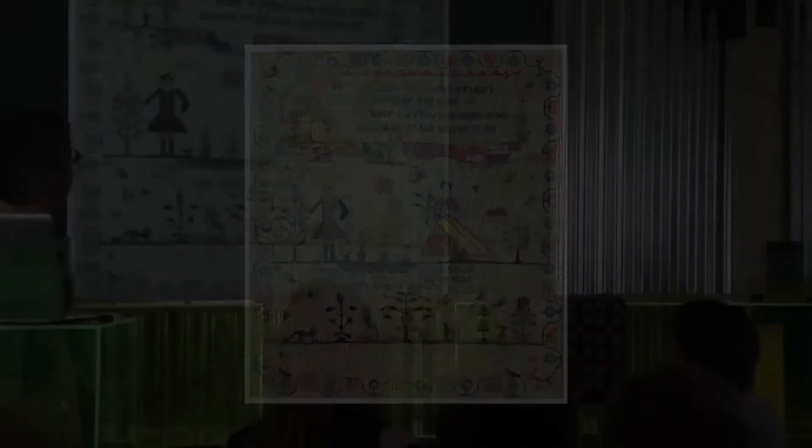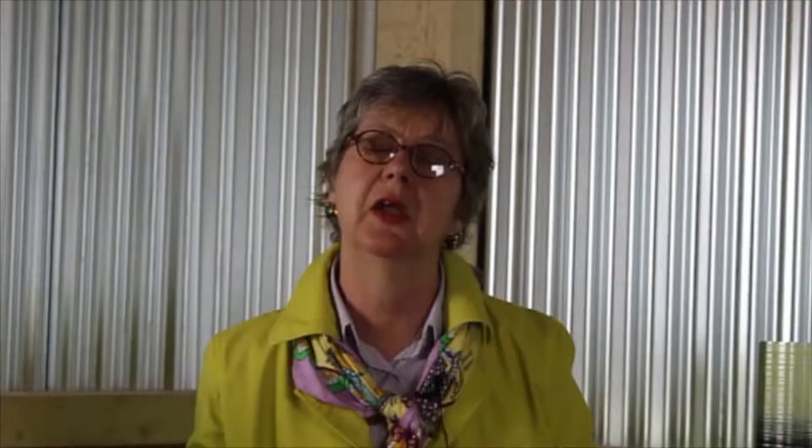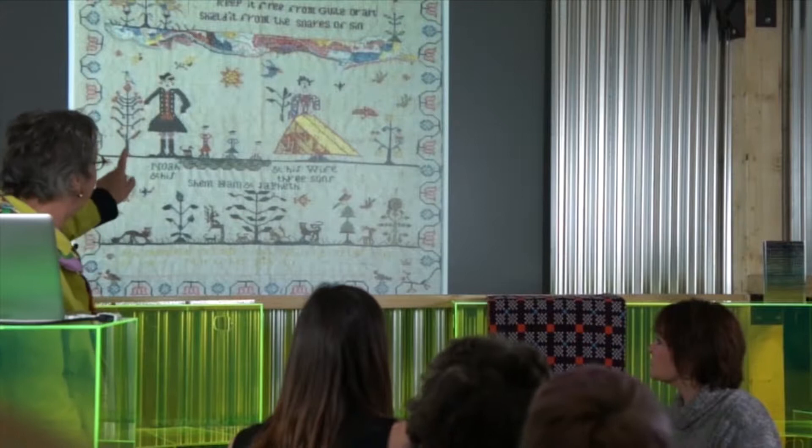Again, this is also a favourite of mine from the period, and this is really mad — she's got a border probably taken from a book, but she's decided, oh blow it. I particularly like Noah and his wife and the three sons, and the dog. Some of the images on this particular sampler are actually taken — you remember years ago magazines like Woman's Realm used to give away free transfers, blue on tracing paper, that you ironed onto material and then you embroidered a tablecloth. At this particular period, the early 19th century, you could actually buy those patterns. But I like this because she's gone a bit bonkers on the skirt of the lady and also this incredibly abstract and rather bizarre landscape at the top.